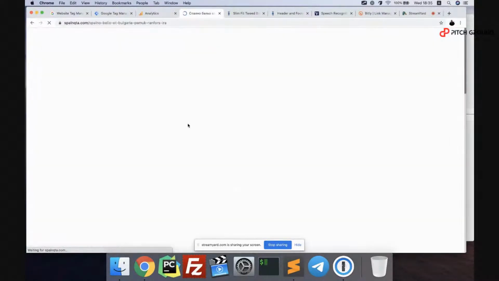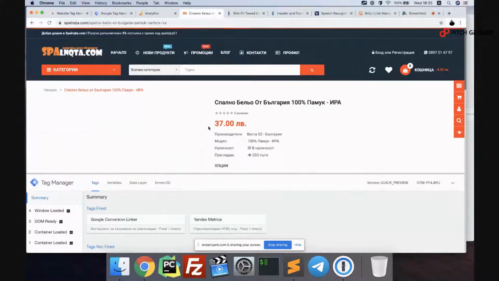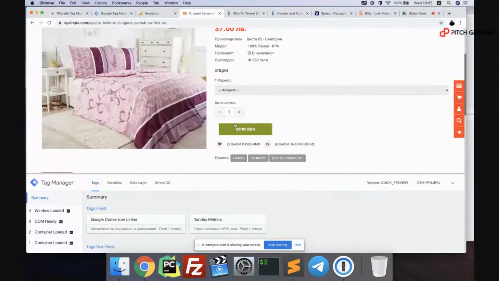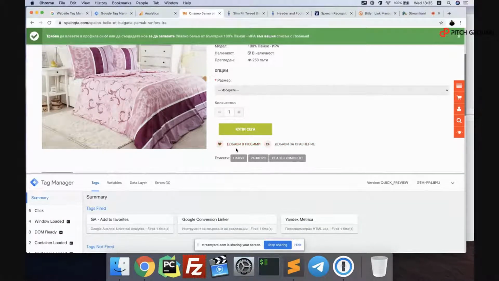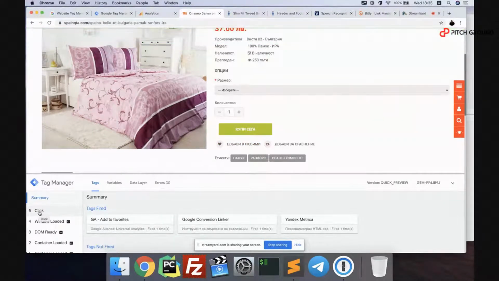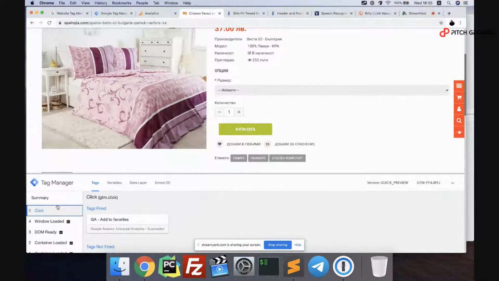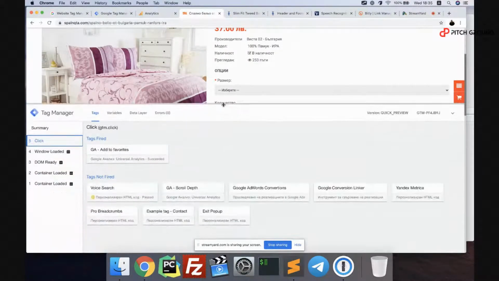If you go to some product and you want to track add to favorites or some other buttons, you can do this. When you click on the button, you see here that we have a new summary, let's say a new event, which you can take a look at.